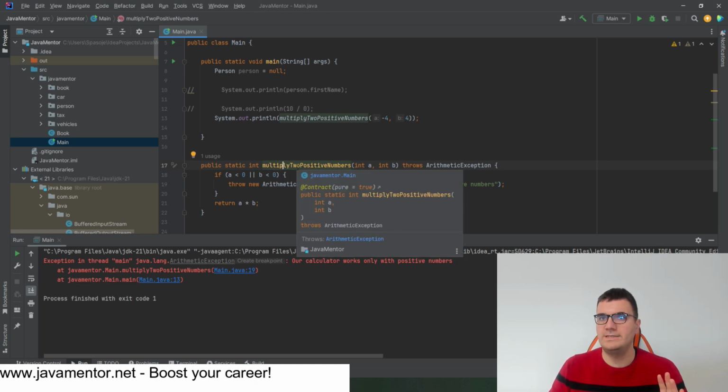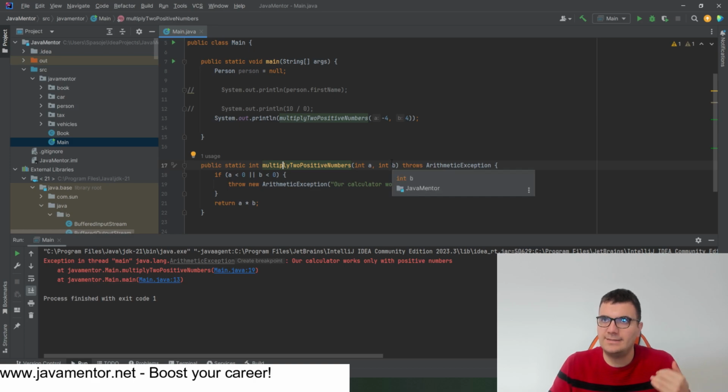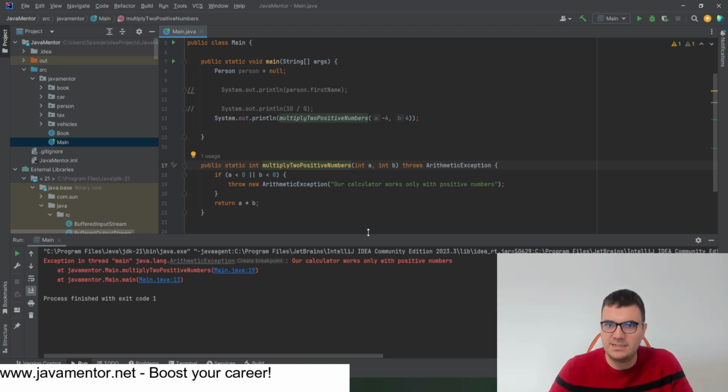So it won't always throw an exception, because if method always throws an exception, then there is no point of that method. It's not doing anything, just throwing an exception. But sometimes it might throw arithmetic exception. So your colleague in Great Britain is writing a main method and he saw this. Whoa, take a look at this.